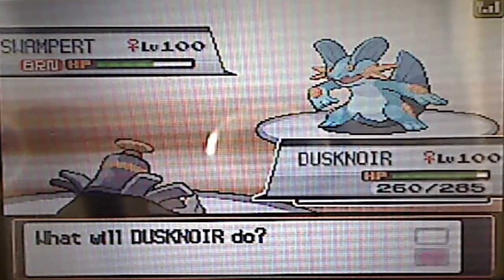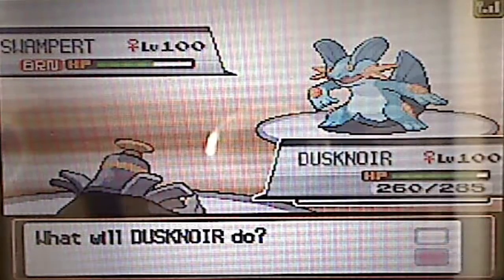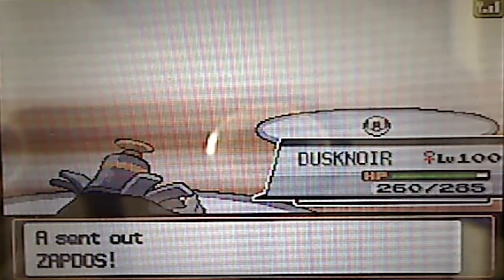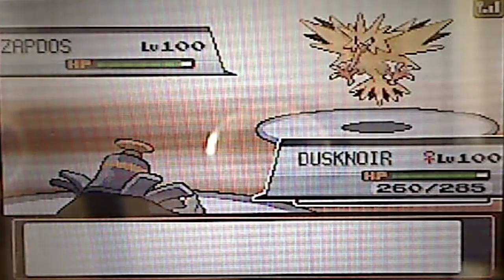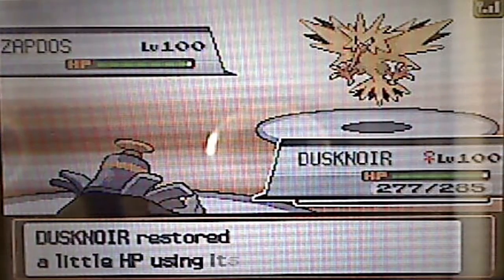Here I just decided to go for the Shadow Sneak, figuring he would stay in, because he's been staying in for a couple of turns now, so I'm thinking he's just going to sit on his tank. But he actually switches and he goes to Zapdos. Now the Shadow Sneak was still a good play, since I can see if he's got Leftovers or not, and it turns out he does.